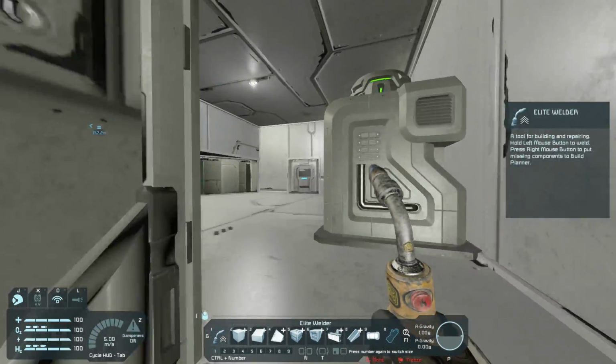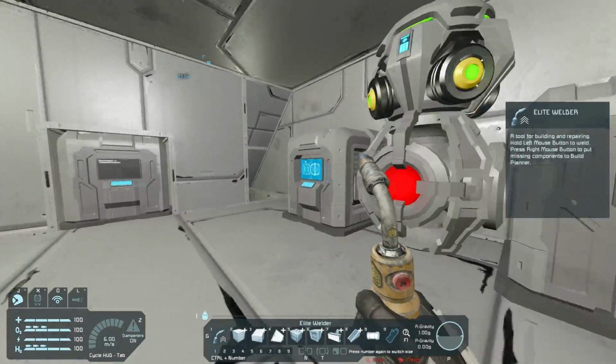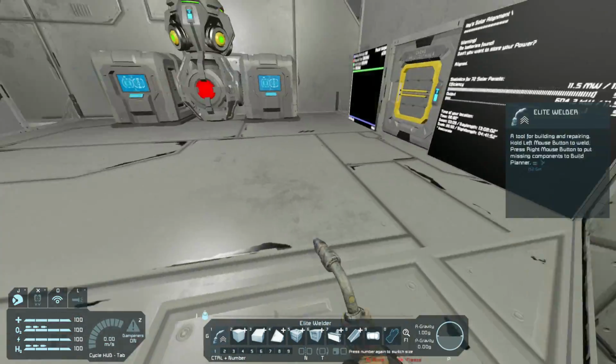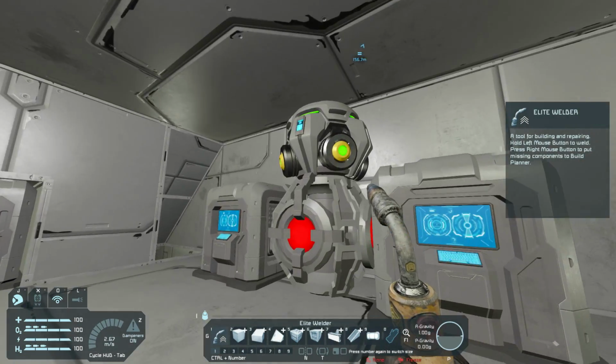We can come up the stairs here. This is entirely temporary right now. I'm going to relocate the gravity generator from there up to here.